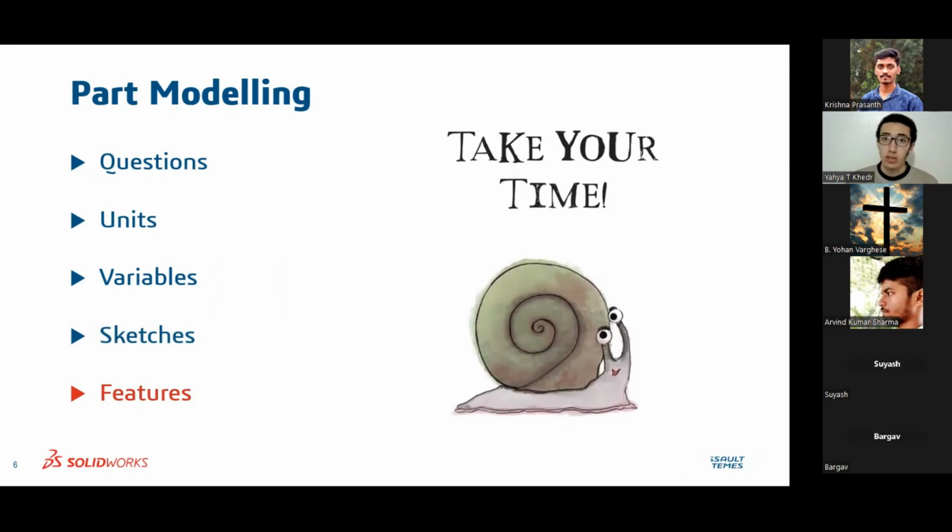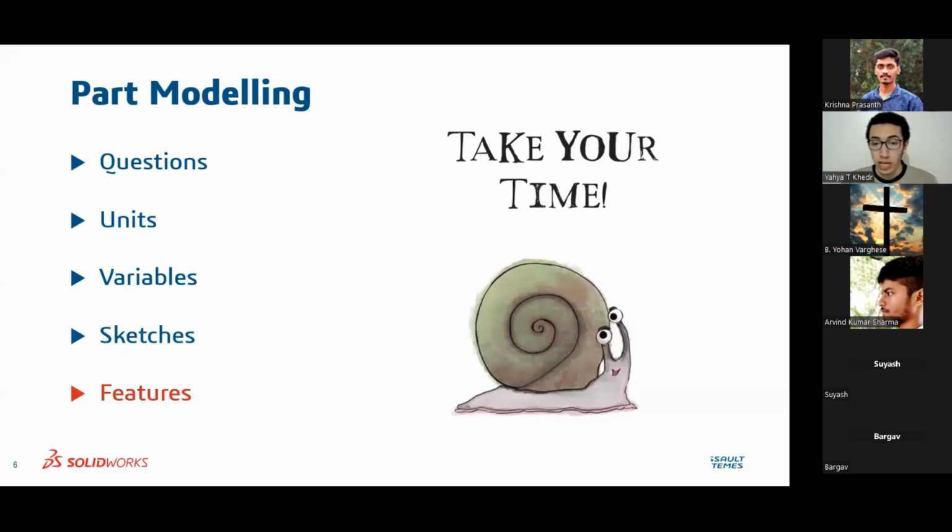Now we should think about which features are the best to use, whether it's the best feature because it's the fastest or quickest, or because it's the easiest to edit later on.